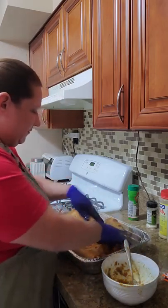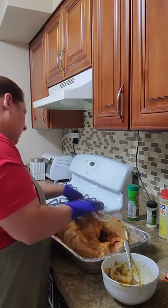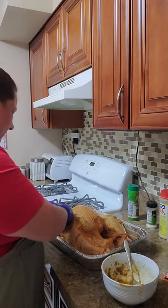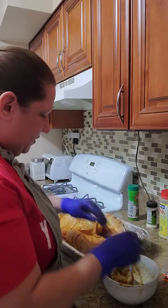Unless I'm using it for Italian cooking, then I use the Italian oregano. Of course, this one comes from Santo Domingo because a friend of mine who went on vacation brought it for me because she knows I love to cook with all spices. So she's brought me all these seasonings.